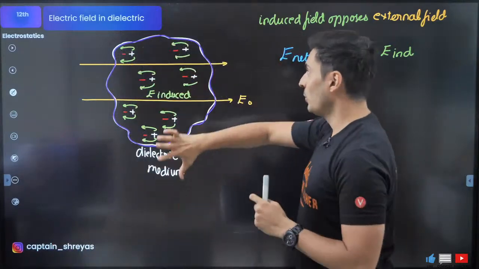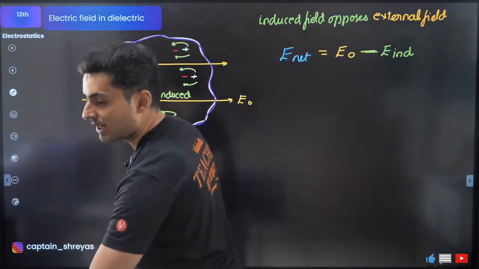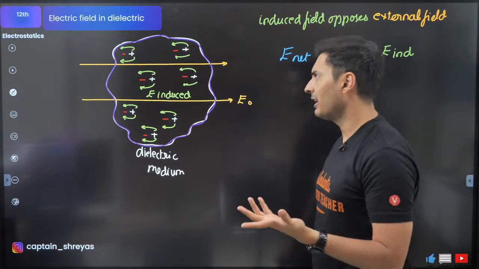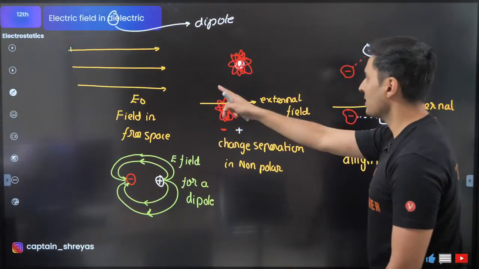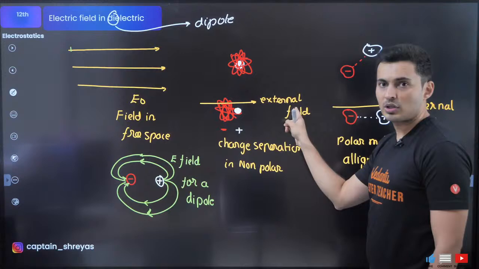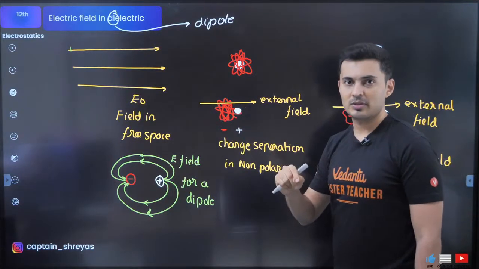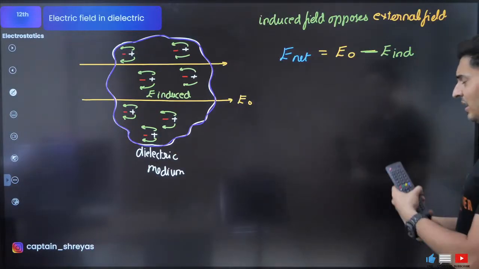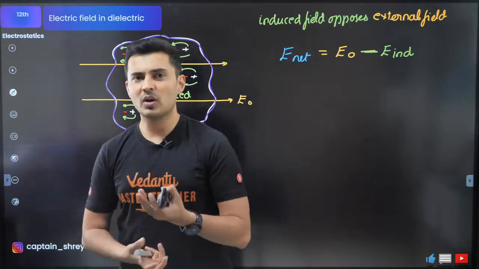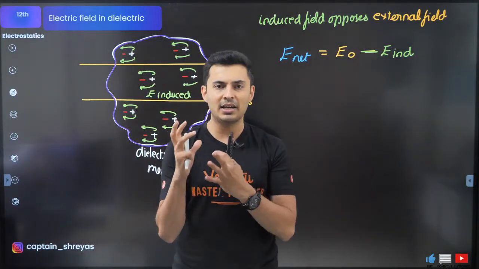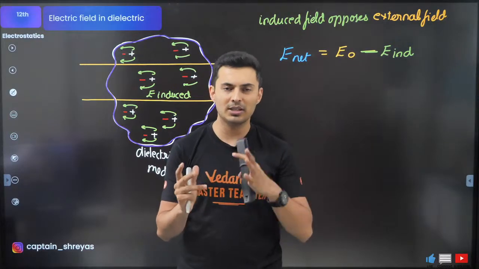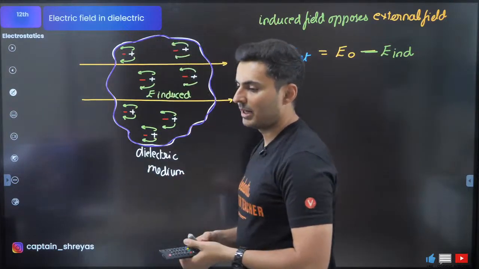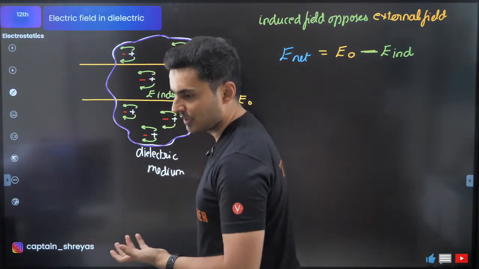What just happened? The charges got separated. Why only positive charges attract? Both negative and positive will get repelled or attracted. When you apply an external field, the positive charge will be pushed in the direction of the field and the negative charge will be pulled in the direction of the field. Both will separate. It's not that only positive will move. But the motion of the electrons is more apparent because the nucleus is more stable and heavy, and it does not change its position so much. Most of the motion is with the electrons because they are tinier, free to move and easy to change the orbital shapes. Okay, I hope this is clear, Rajkumar.